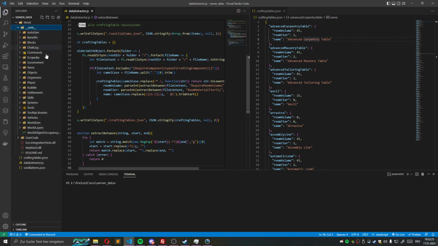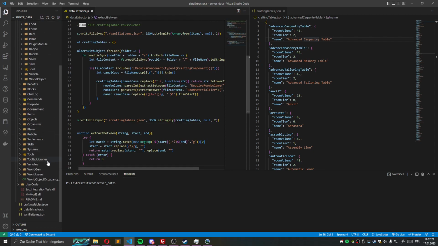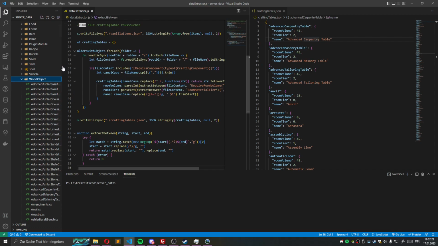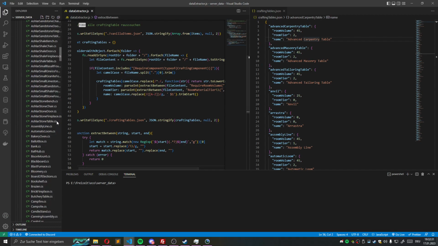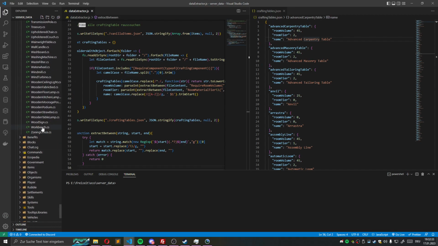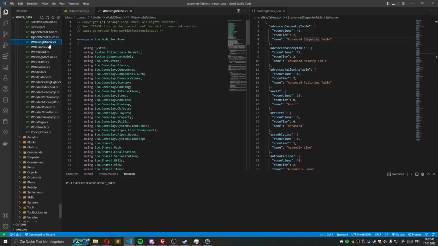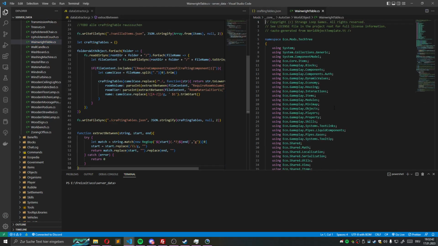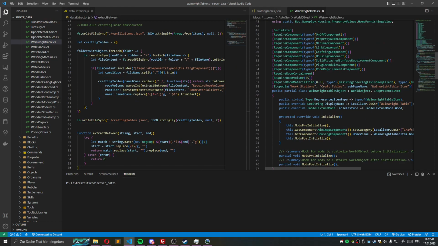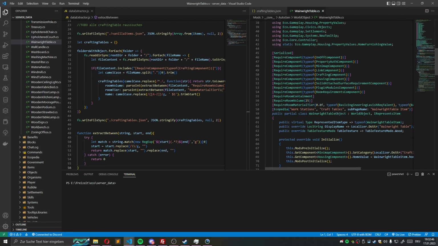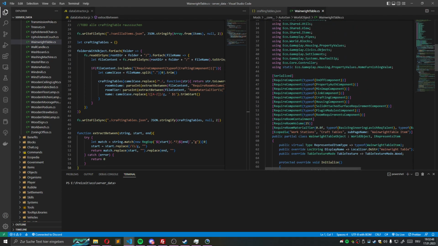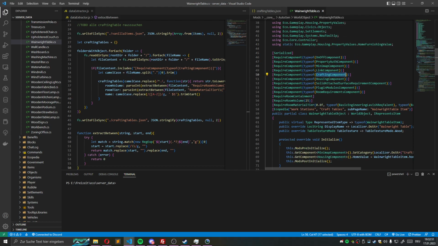So we can just open up, for example, this directory, and this table. As you can see, this is the C# code, or CS file, I could call it, and here is the crafting component.